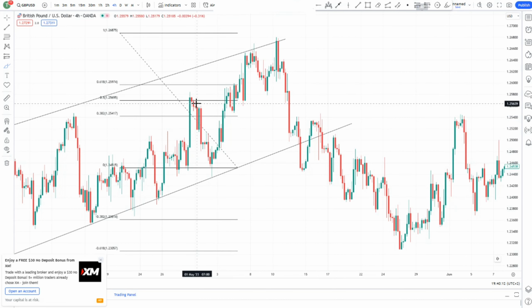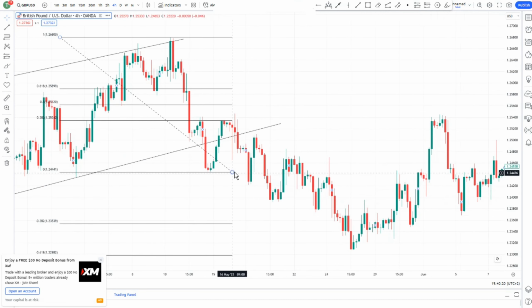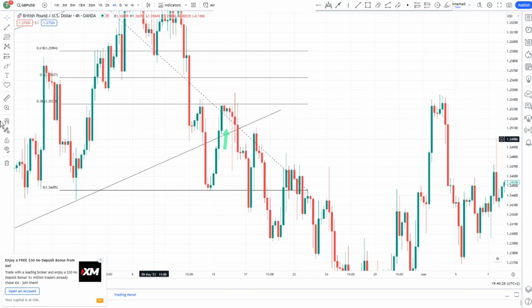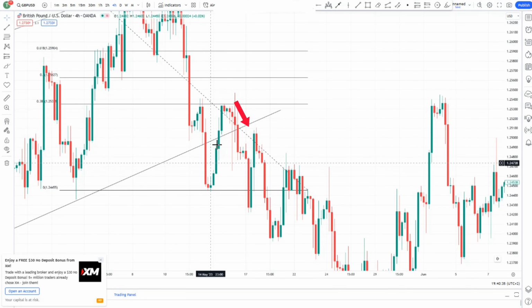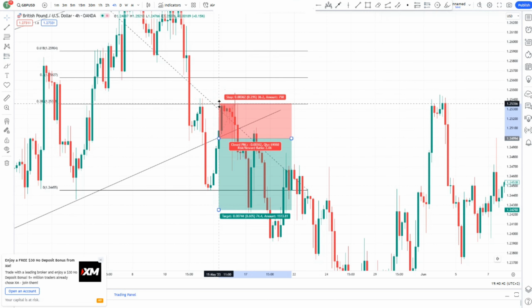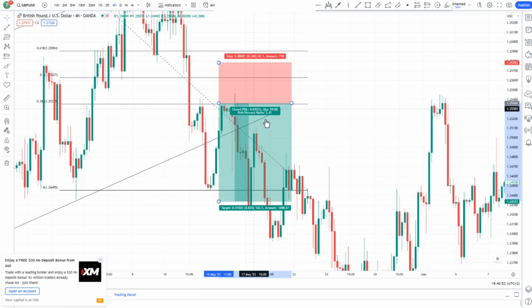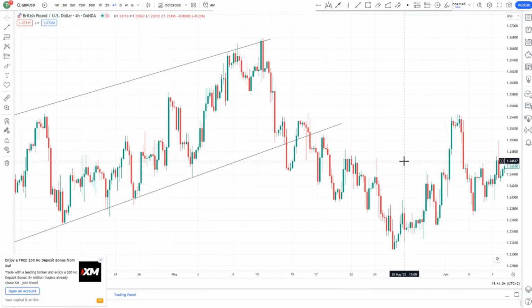But if you had your Fibonacci tool, this is what would actually happen. You can see, just extend this. You can see that price came back to your 0.382 level and then reversed, right, after breaking into the trend line. So if you had entered using your trend line, you would have a stop loss like that. And you can see that you would have lost on the trade if you had used your trend line. But with the Fibonacci tool, you can see that you would have won, right? So that's how you can use the Fibonacci tool to your advantage, right? Helps you spot these simple things.